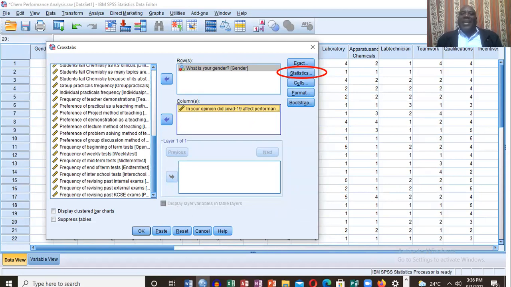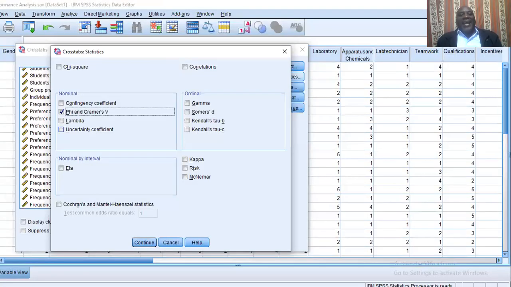After you have clicked on statistics, it will give us another dialog box. On that dialog box, we have chi-square up there and correlations. When you go down to nominal, we have contingency coefficient, we have phi and Cramer's V, lambda, and uncertainty coefficient.